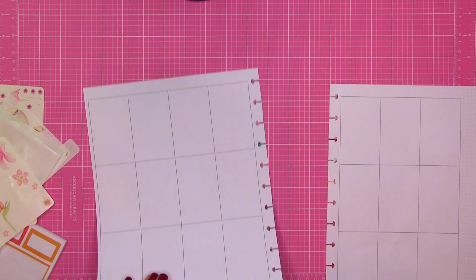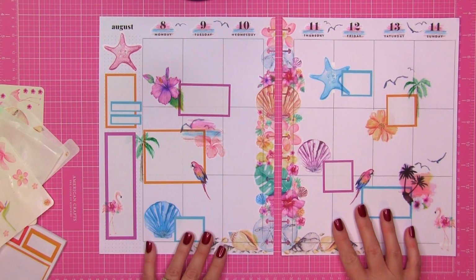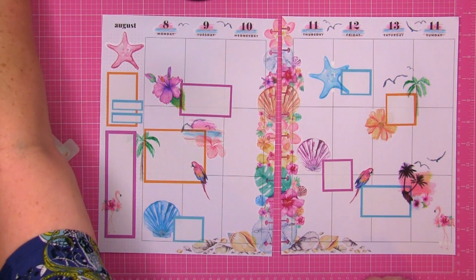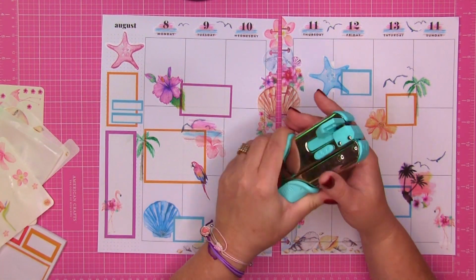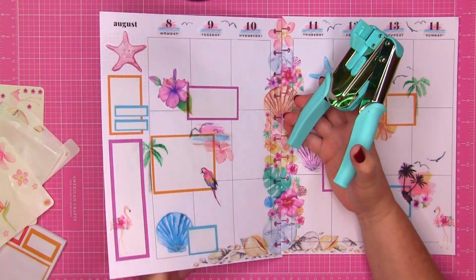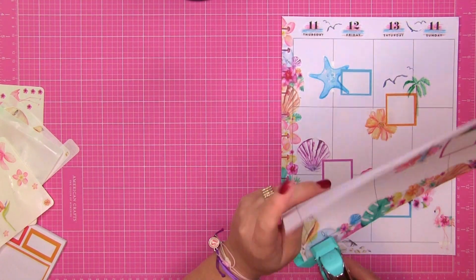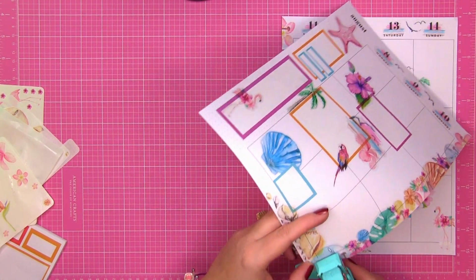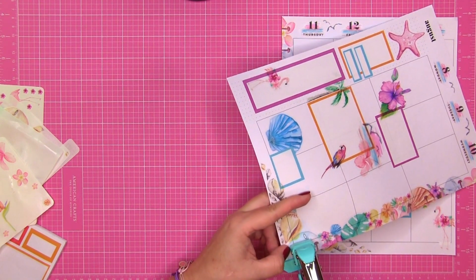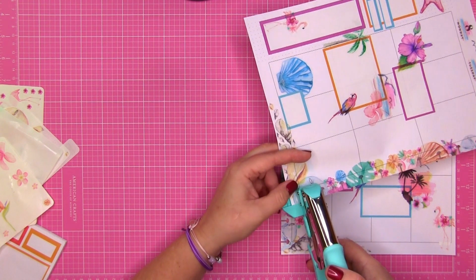Okay. Let's see. Oh, wonderful. This thing is fantastic. I have the big happy planner punch as well, but this one is so much easier to do it this way. And then you know you're really on it, because you just make sure it's definitely pushed all the way up against the edge.